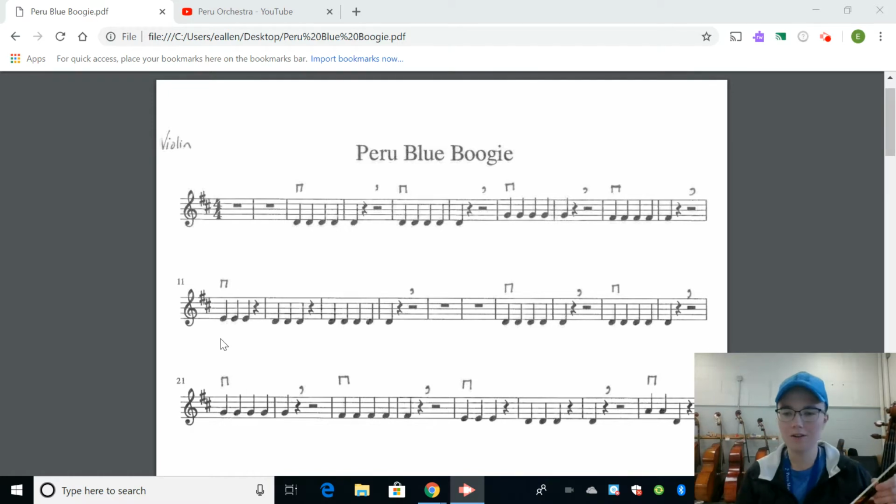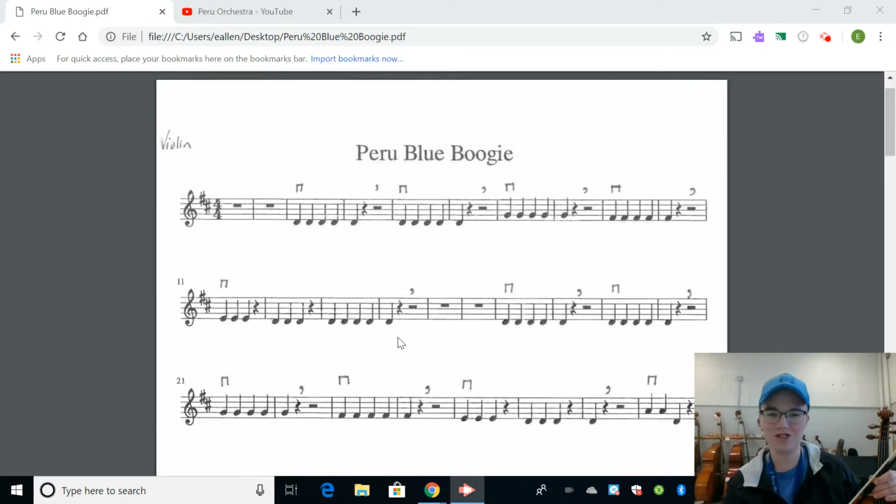Good. We discovered in class this week that all the way up till this point where I just ended, that's kind of like the first section. It all connects together. It's all one idea, one phrase. So let's play from the beginning where we start right here, all the way to where we just ended. See if we can get all those notes in, okay?